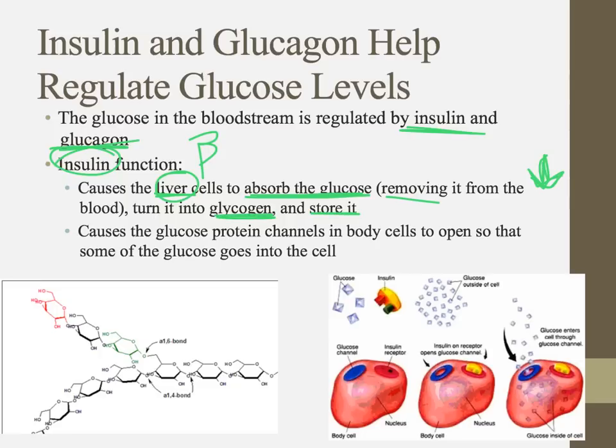And the way that this really works is kind of fascinating. Here are some cells, and they're going to have a glucose channel that allows glucose to go into the cell, but it's normally closed. So insulin also will have a binding site on those cells. And when insulin binds at that binding site, it causes the glucose channel to open. So then glucose can enter into that cell. But that can only be facilitated if we have insulin there to bind with it. So this is kind of on the cellular level how insulin helps lower that blood sugar level.